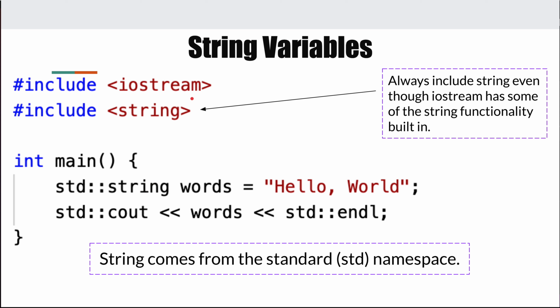But on this slide, you have to do a couple things to make a string. For starters, you need to include the string header, okay? Now, just like iostream, you need this. However, if you leave it out, you might find that strings still work, but don't leave it out. There's some built-in functionality that I think is super important to have. So include string always when working with strings, okay? And we make strings like we do any primitive, right? We put the actual value we want on the right, a semicolon, an assignment operator, we give the variable a name, but we also have to call the type right here, just like you would put an int, a double, a bool, a float. Now we have to put the standard namespace string, okay?